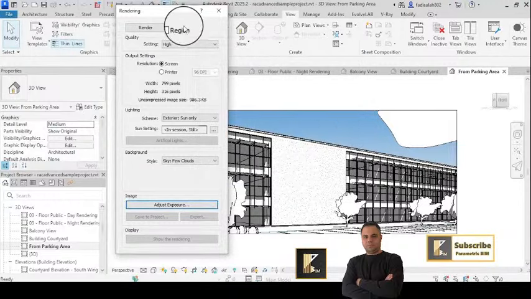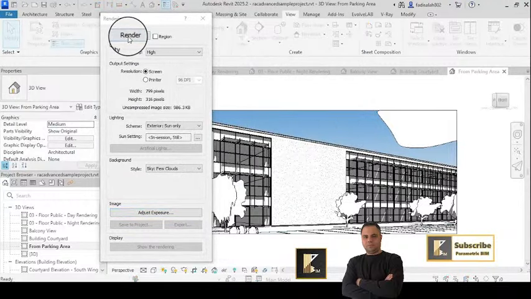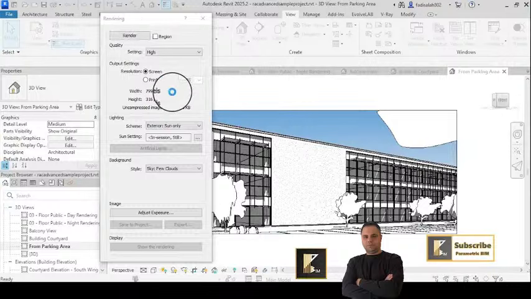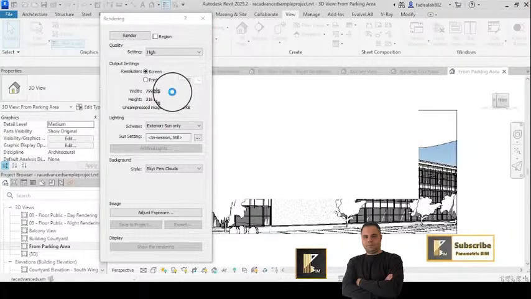So once okay, you can hit render and it will start rendering your view using the mental ray in Revit. And I will now accelerate the process to see the result.